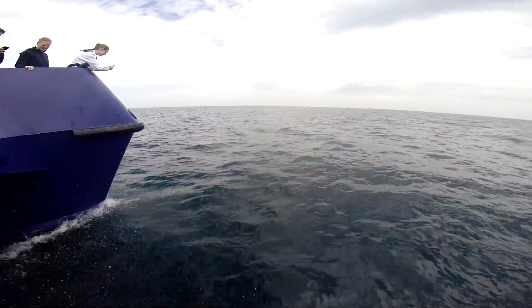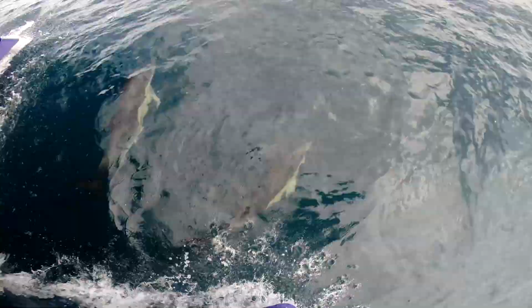lectures. I'd like to be a researcher and collect my own data on whales and dolphins, and then maybe work for an organisation or start my own. But then I'd really, I think, love to come back to Southampton or to another university to be a lecturer, because I've just had such a good experience with mine that I want to be able to give that to someone else as well.